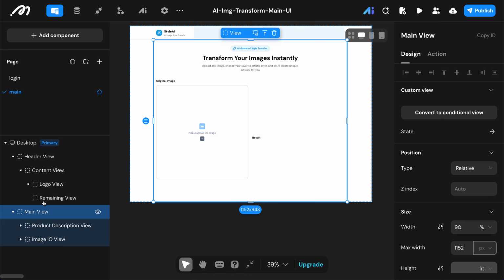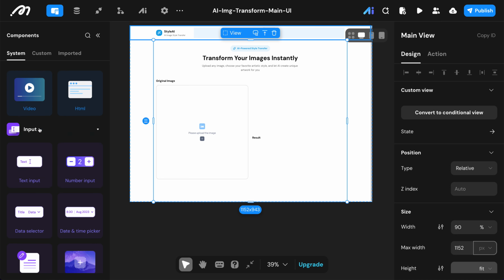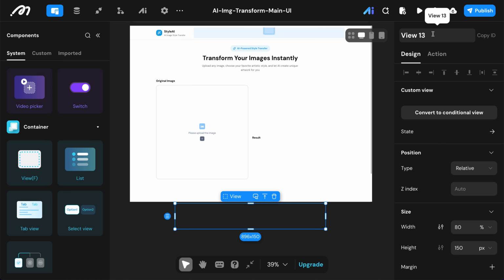First, let's edit the text. Give the text a name and enter your content.